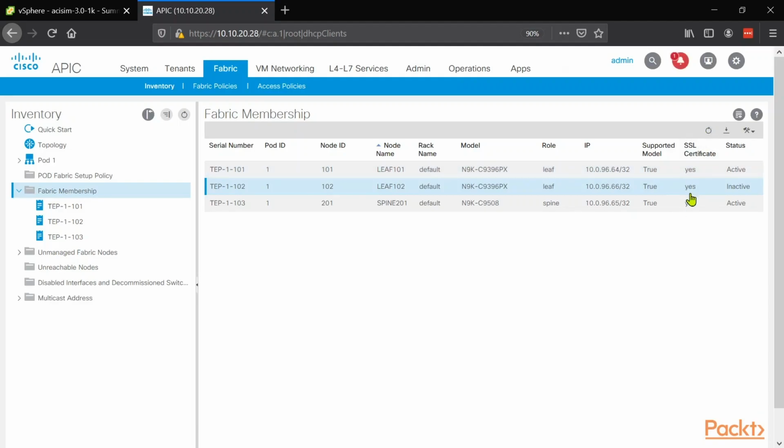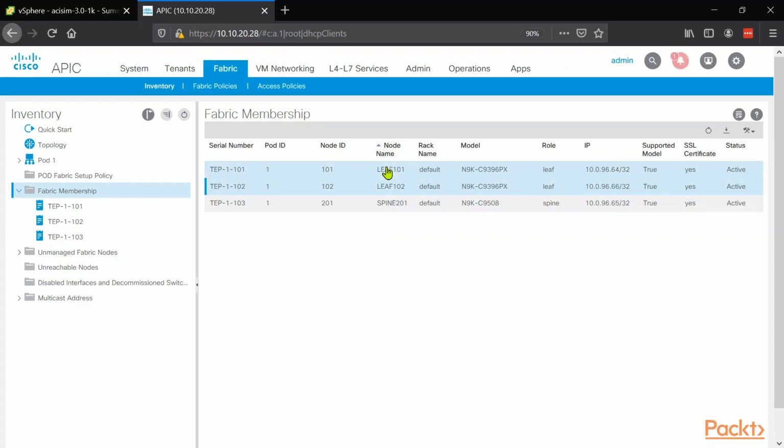Not yet, but it already detected its SSL certificate. And by the way, all ACI leaves and spines need to have an installed SSL certificate that comes by default from Cisco. And this certificate needs to be validated against the APIC, else you're not going to be able to provision or add leaves or spines onto your fabric. And this is done automatically. And boom, we got our 3 devices active in the fabric. So we got our fabric built.